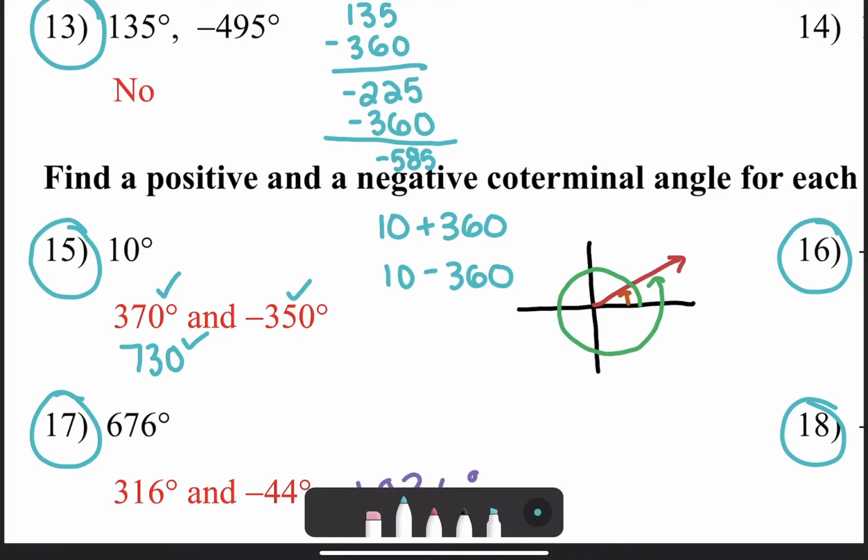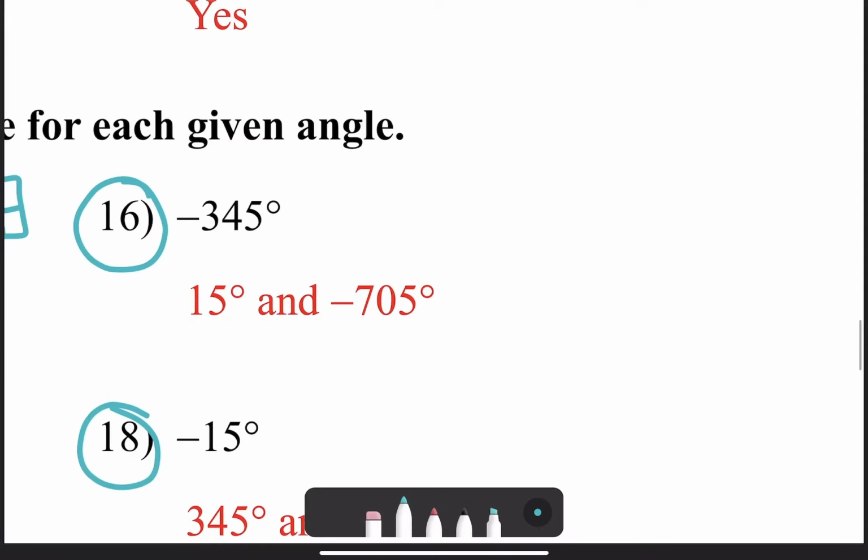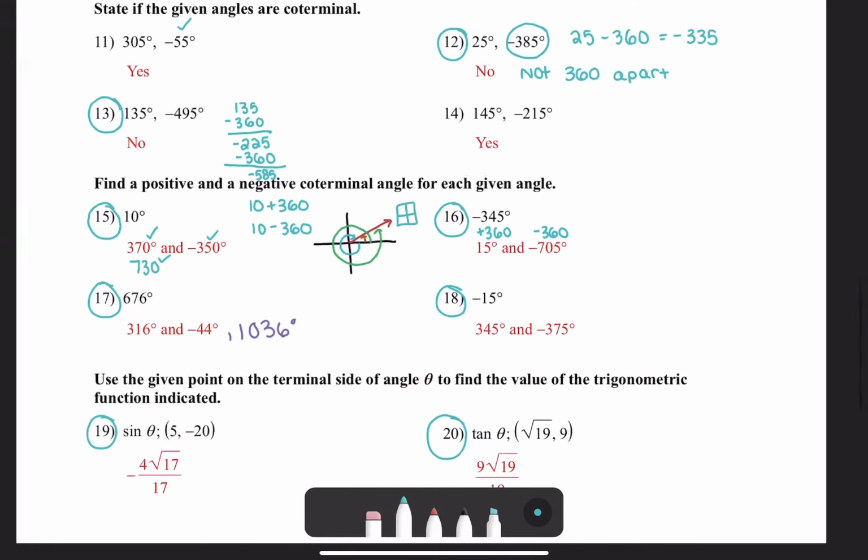I could also get there by starting here and spinning backwards. So you're just spinning around until you're in the same direction. So think about sitting in one of those wheelie chairs and just spinning around and around, but then you always end up facing the same window or painting or whatever it happens to be. So to figure out how much you've spun, you add 360 multiple times or you subtract 360. You're going to do the same thing in number 16. So you take negative 345 and add 360 to get 15, or subtract 360. And again, you could add 360 again and again. So there's going to be endless correct answers for this.